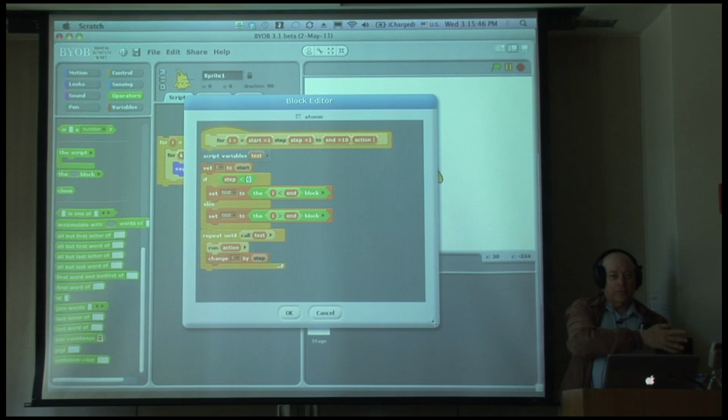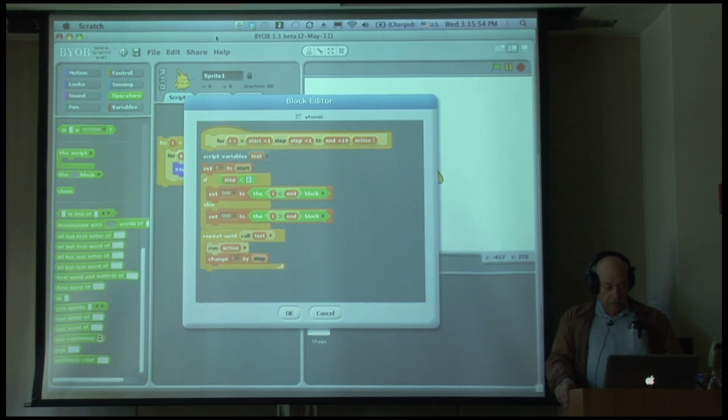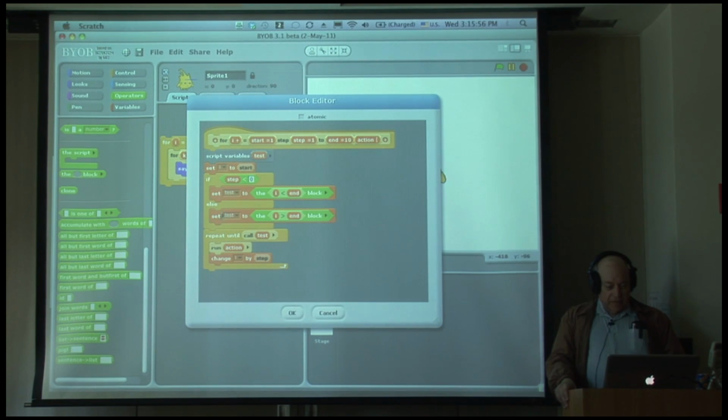So if you're stepping downward, it's different from stepping upward. But leaving aside all of that, direct your entire attention to the block where my cursor is. It says run action. Action is the name for the thing that you put inside the C-shaped slot.